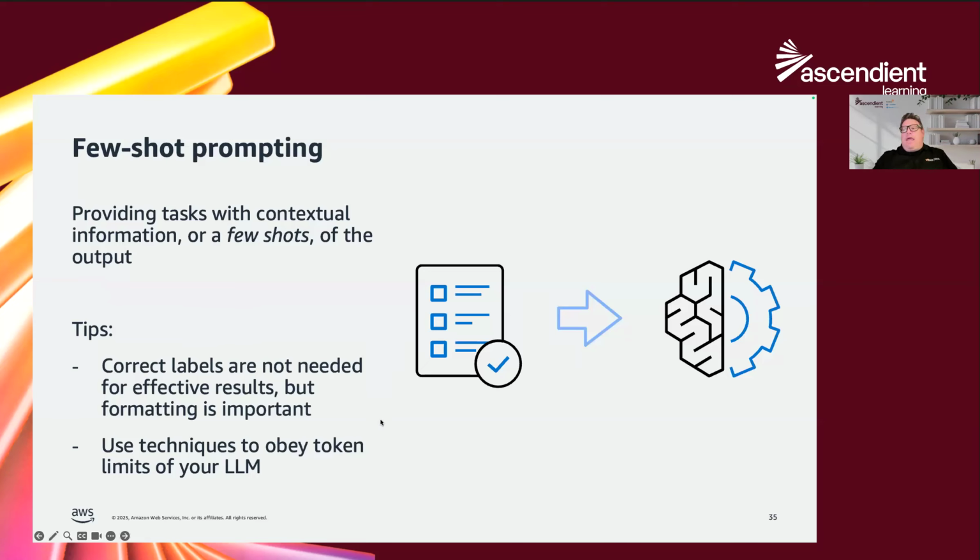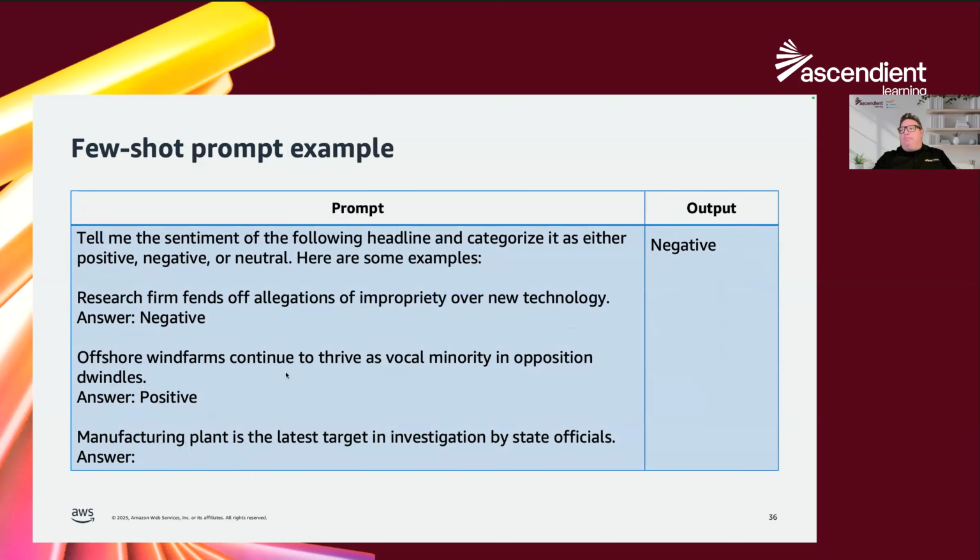Okay? And here's an example. Okay, so tell me the sentiment of the following headline, categorize it as either positive, negative, or neutral. Here are some examples. And so we give it headlines, and then this is negative, this is positive, and then here's another one. What's the answer? And it says, oh, it looks negative to me. Okay.